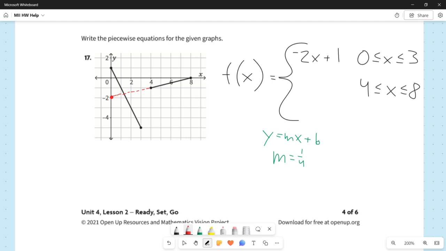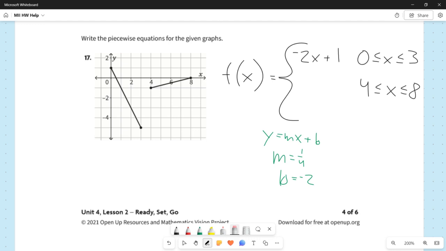So notice how even though the piece of the line that we really care about does not intercept the y-axis, if we do continue this to figure out what the y-intercept would be, it's going to be -2. So that's one way that we could get our y-intercept of -2. The other way, because sometimes that doesn't work out, is that sometimes the graph doesn't intercept at a clearly defined point, and so we have to guess. You don't want to guess.